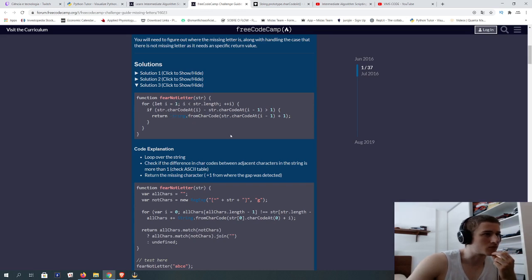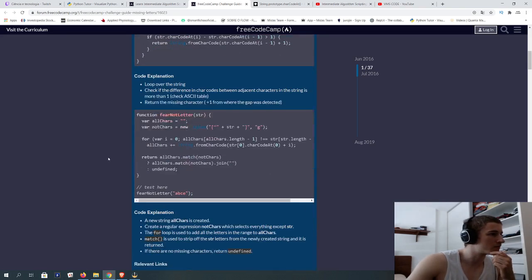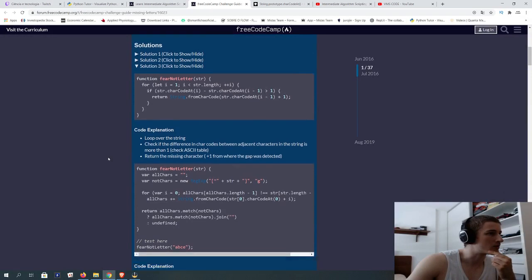from charCode, string charCode, character code. I guess this... I need to read about these character codes and watch videos about them so I understand better how they work.